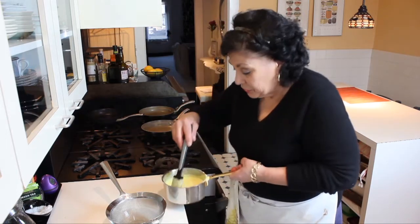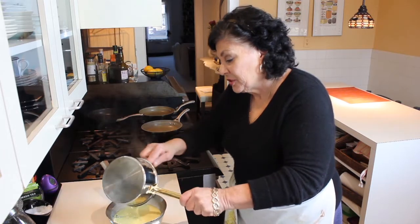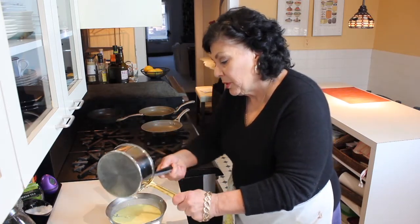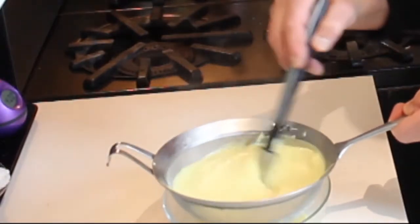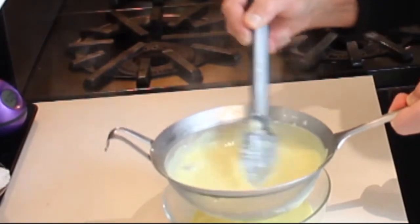Now, to finish the vanilla custard sauce, aka creme anglaise, you could leave it as it is, but I'm going to put this through a strainer just so that I have a beautiful, nice, smooth sauce. And this will take out any trace of egg yolk that might not have been mixed thoroughly with the whisk. I'm going to store this with a vanilla bean in it so that I can get as much flavor as I can out of the vanilla bean. But we'll just put this through the strainer and then we'll refrigerate it.